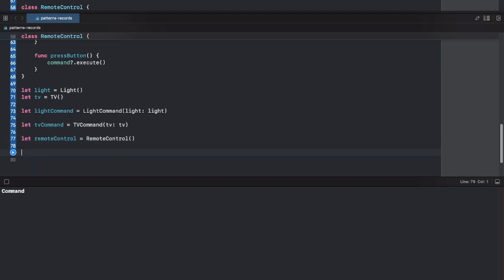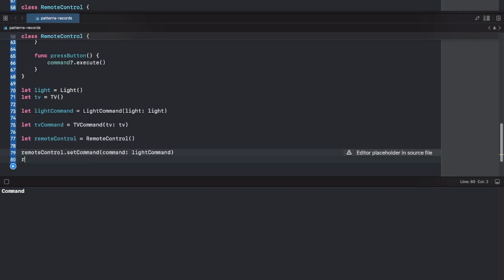Then let's set our command on it. Let's say remoteControl.setCommand. So we pass in the command which we want to execute. For this, we are going to pass in the lightCommand, and then after this, let's press the button.